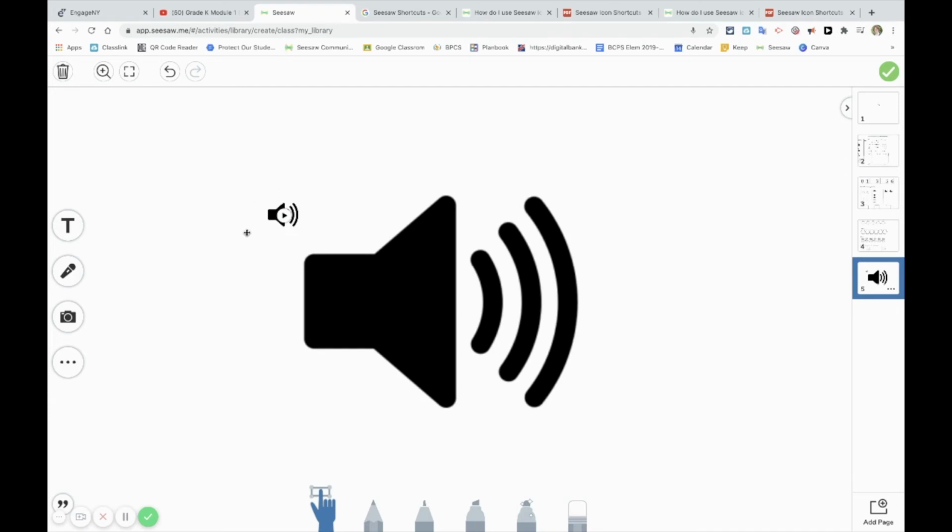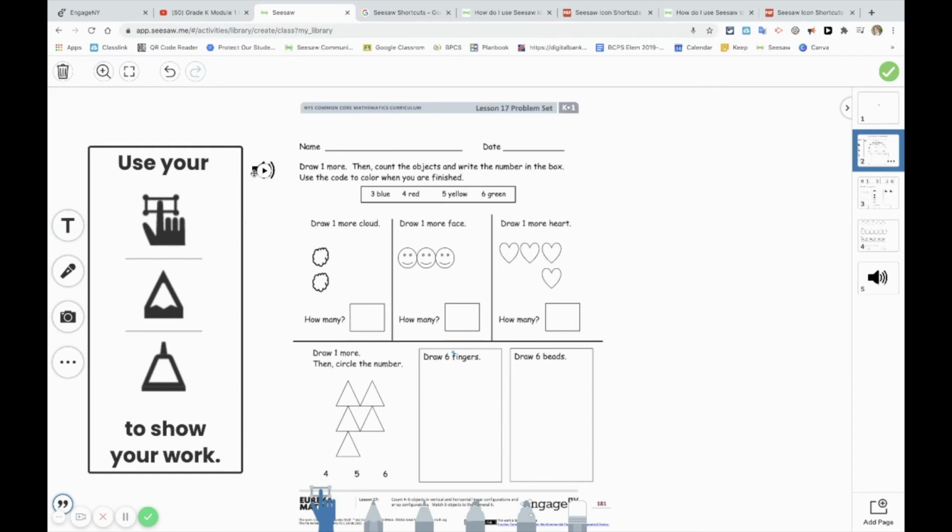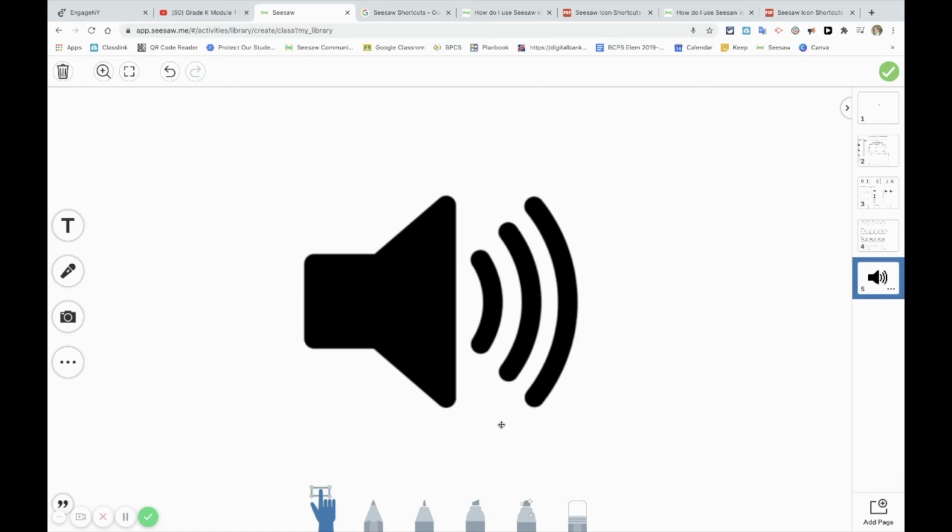The first recording is still showing up on my last page, so I would have to choose the Move tool to be able to move it, and then delete it to get it out of the way. The directions that I posted are still there on the first page. I would go back to my last page, and I have an image in front of me that I can use to read my directions from to record again.